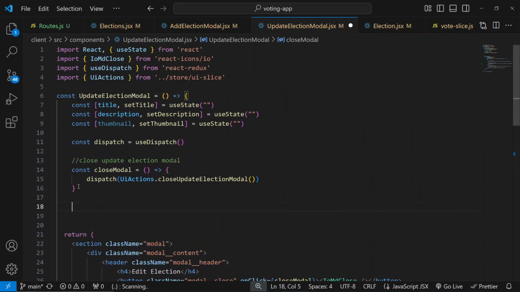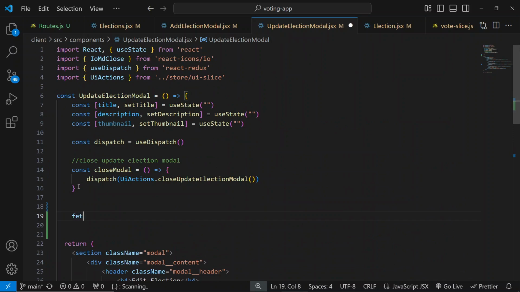So let's go ahead and actually fetch the election from the database, or you can say get election.